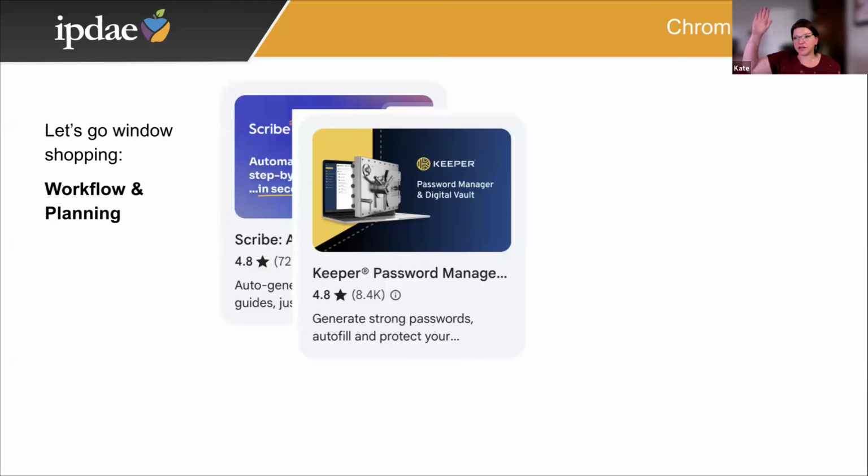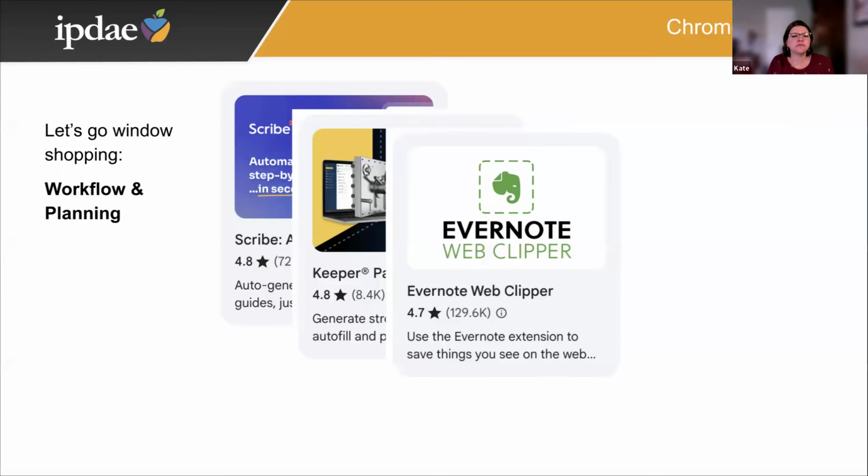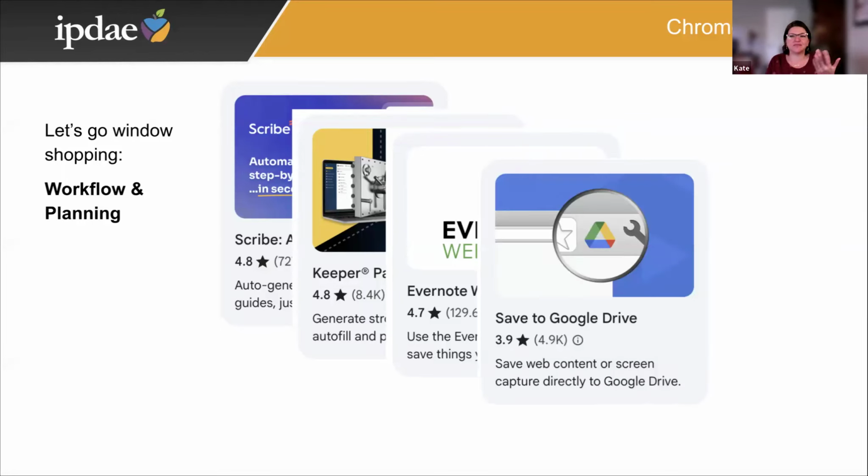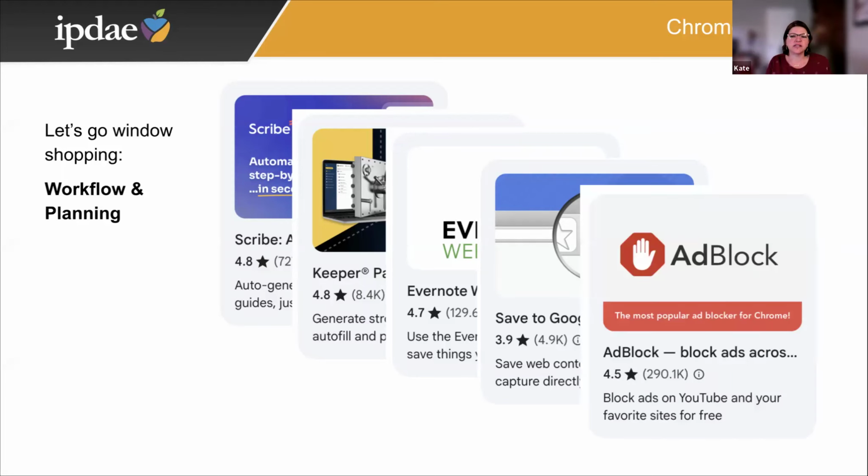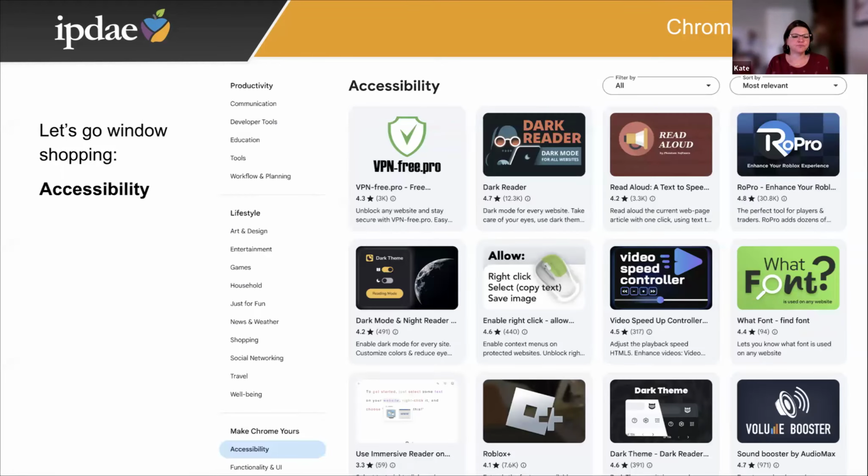Oh, there's a big one for students with executive function issues. How much time do you spend in your classroom trying to help students to remember their passwords? Where's that piece of paper? We wrote it all down for you. Teacher, help your students get a password manager to manage their passwords. That can be great. Web clippers help you to take notes. This is just some screenshots that I found of wonderful things that I would check out further.